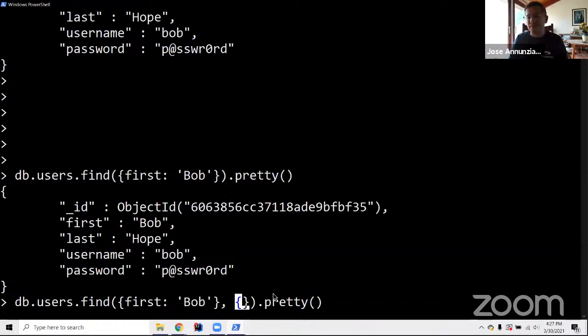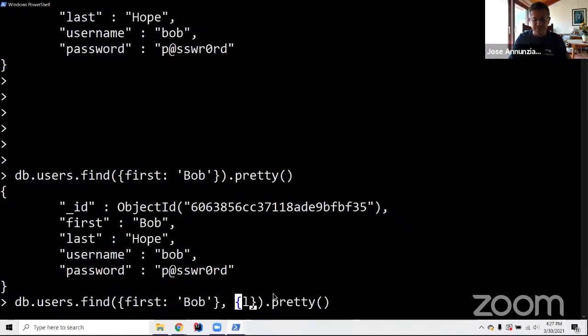So let's take a look at this example here. By default, we don't use a projection, so it comes back with all the fields, all the properties. It showed me the ID, the first name, last name, username, and password.